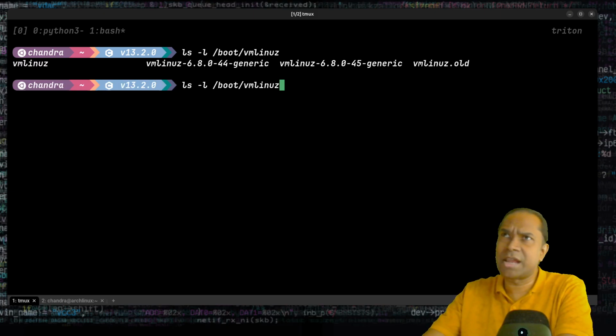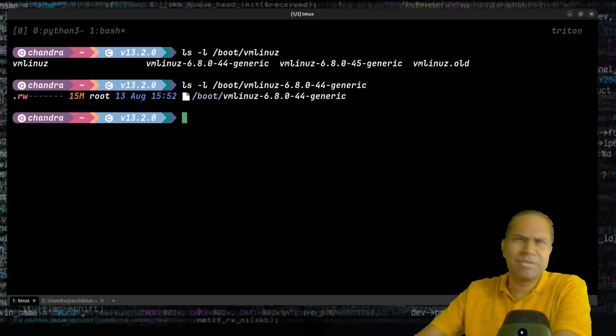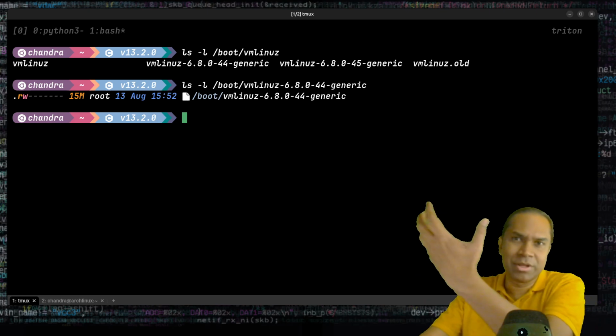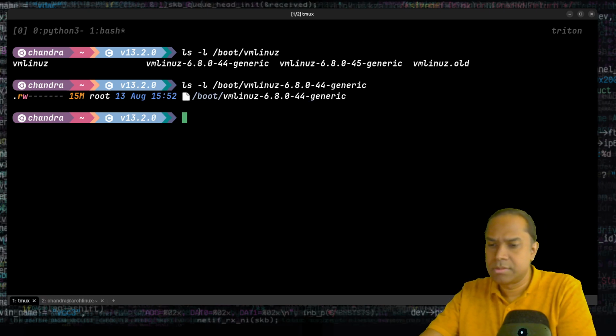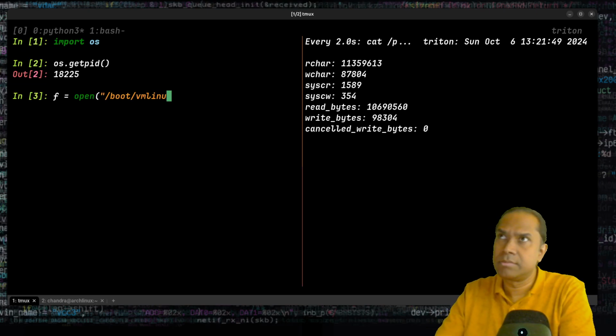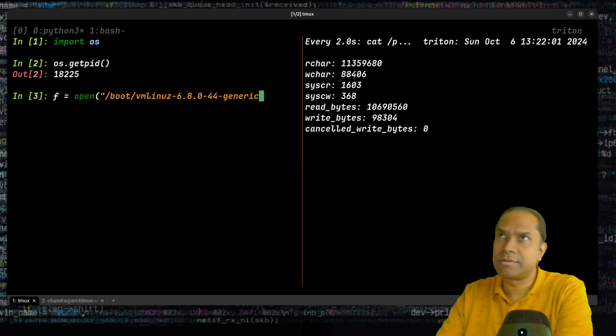The Linux kernel files are slightly big. I think it runs in megabytes. Let's see how big it is. 15 megabytes. Not so big, but quite large enough to report the number. So I'm just going to copy this particular path. I think the copy didn't work. Okay, let me try to use a middle click and see. Yeah, sort of.